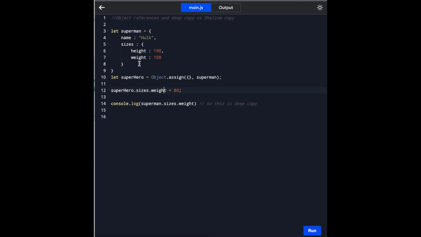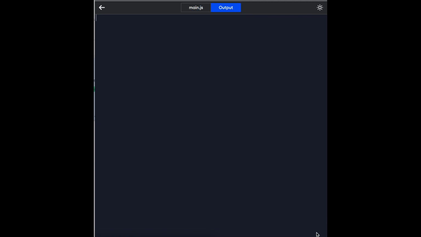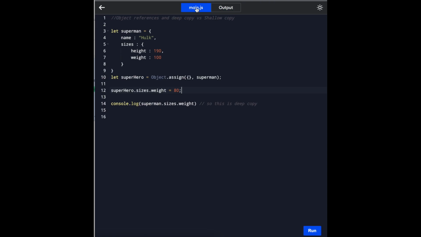Now if superhero.sizes.weight is equal to 80, see, Superman's weight is also modified, because Superman.sizes is an object and will be copied only by reference. So the clone and Superman, the superhero and Superman, will share the same size properties.